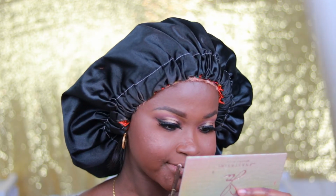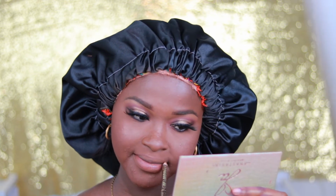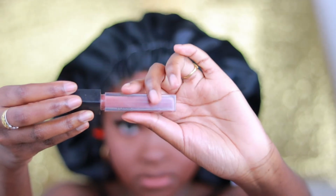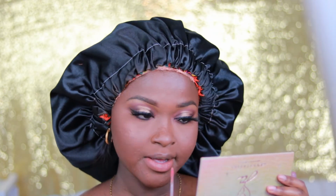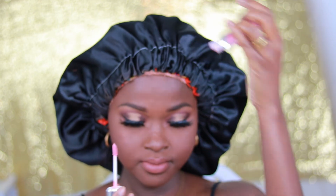Now I'm lining my lips with a random brown lip liner. And I'm going in with this nude color from Primark and applying it only to my bottom lip and smacking it, and then it will be transferred to the top. And then some Kiko lip gloss for a little bit of sheen.